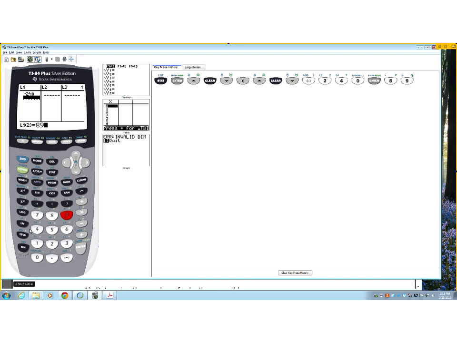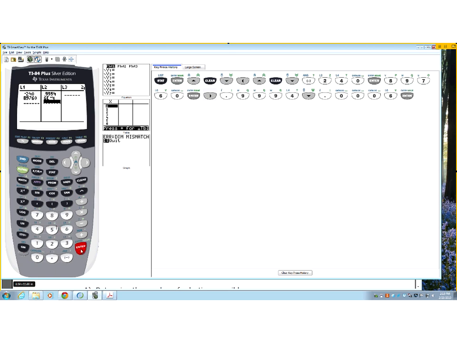And then 89,760 is my next entry. Okay, now for the probability that he lives, that was 0.9994. So it's highly likely that he will live. And then it's unlikely that he will die, 0.0006. Notice the calculator turns it into scientific notation, or its version of scientific notation. And that's okay. Let's just leave it that way.